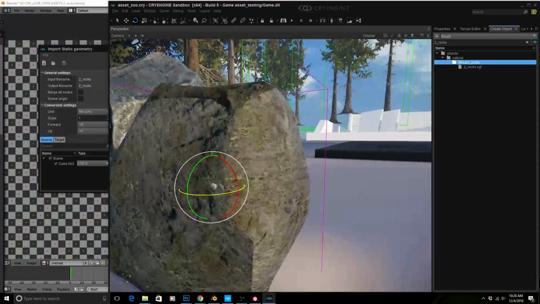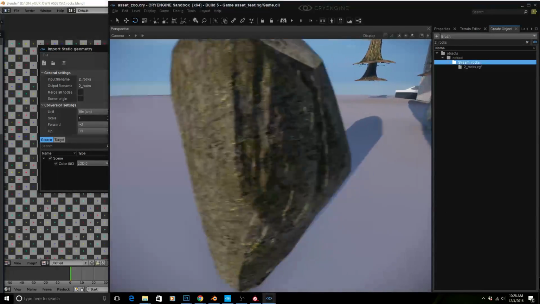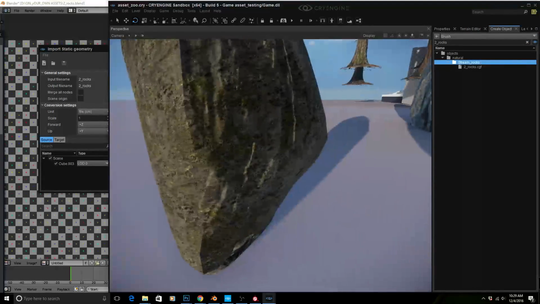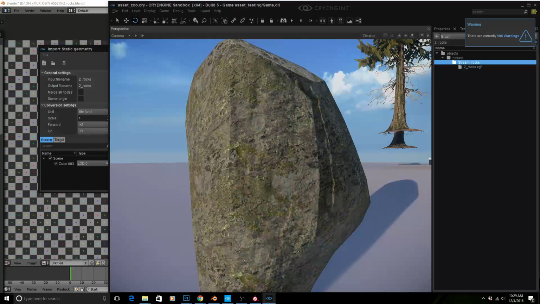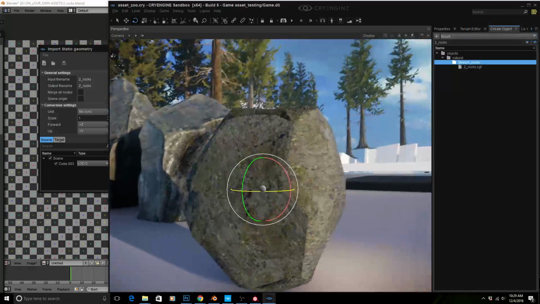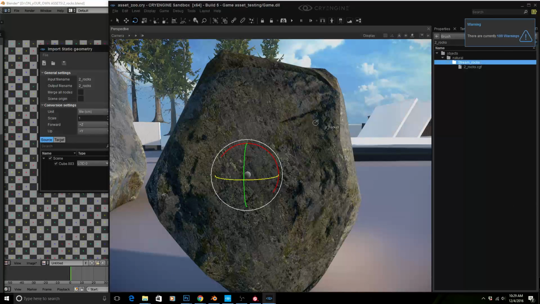I mean, you can see some of them, like this one, has that detail map in there, but yeah, there you go, see? I guess I might have had the bump scale a little too high. So yeah, if you look at this, now you get those details in there.